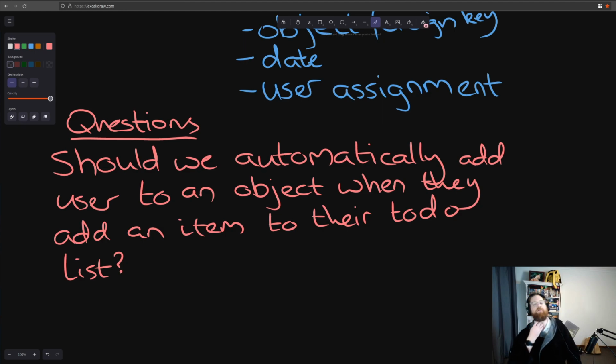And I'm going to lean on no. Now, the one reason being is we're going to open up a whole can of worms. If someone, let's say, was added to a particular task.